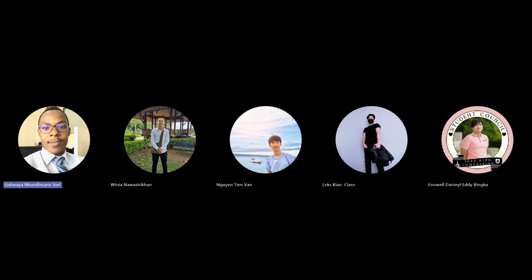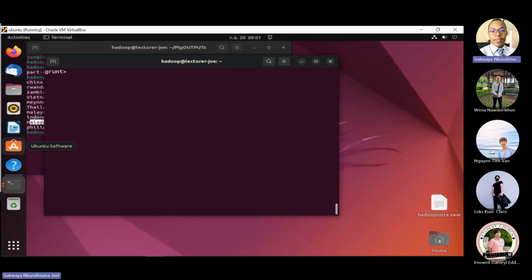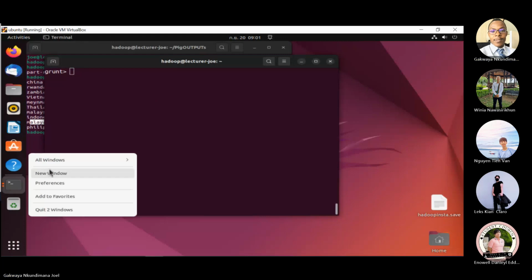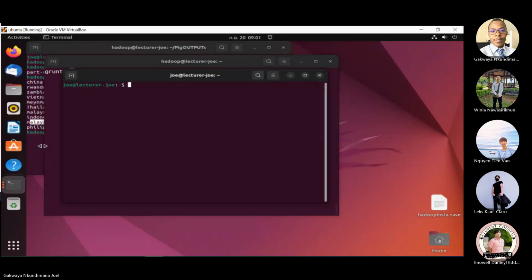Welcome once again. Now we look to the next phase. In this next phase, we are going to deal with joins. All right, and for the join we are going to do, we need to have one more data file which can help us achieve our objective for now. Okay, so let us create one more file here.